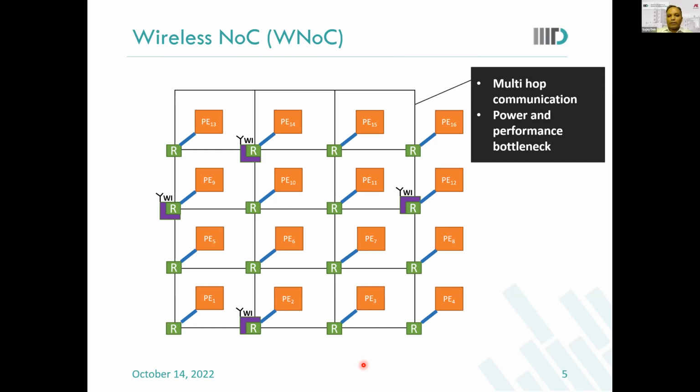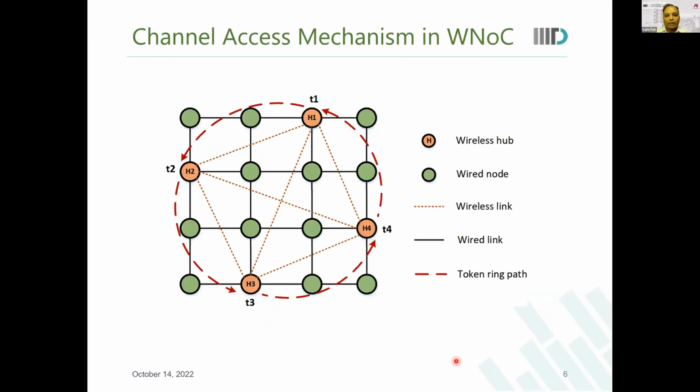Now, as John has already highlighted the security vulnerabilities in the case of electrical NoC, on top of those vulnerabilities, because you are still talking about an electrical NoC augmented with wireless interconnects, you have more vulnerabilities here because you are introducing a shared medium, the wireless channel, which you will be using for long range communication. Since this is a shared medium, you need some kind of media access mechanism.